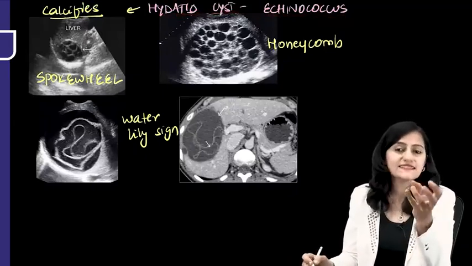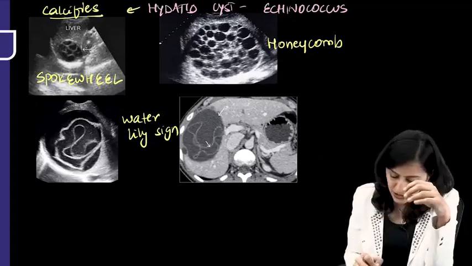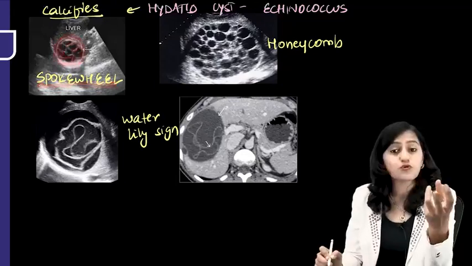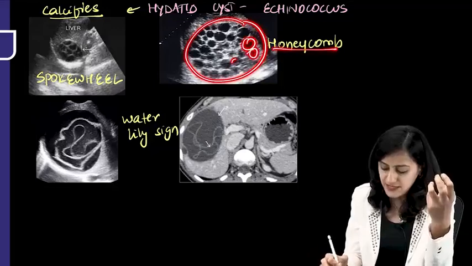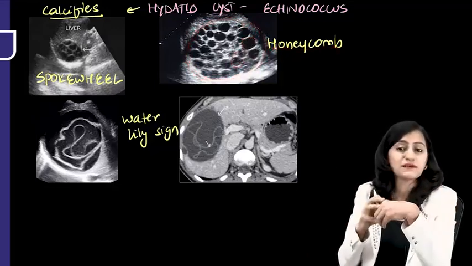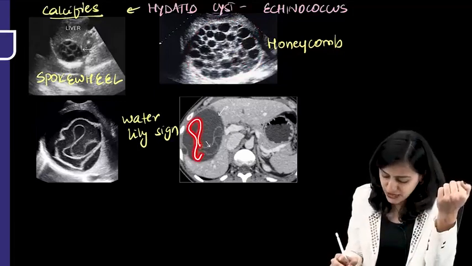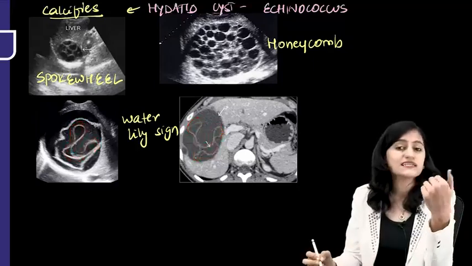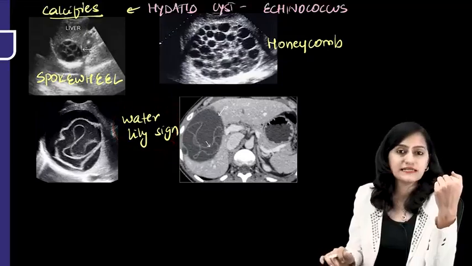Next one, another cystic lesion is the hydatid cyst, which is caused by echinococcus. So hydatid cyst has that mother cyst with multiple daughter cysts within. So that gives the spoke wheel appearance, the multiple daughter cysts, the spoke wheel appearance. It can also give this honeycomb appearance where you have the mother cyst with multiple daughter cysts, and the rupture of the membranes can give this floating water lily sign. So we can see this water lily sign which we see on chest x-ray as well. So that is water lily sign.